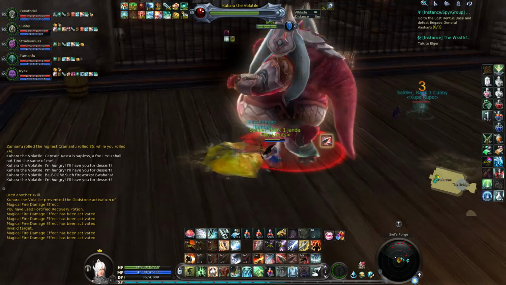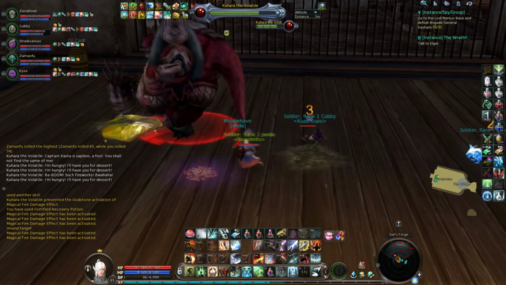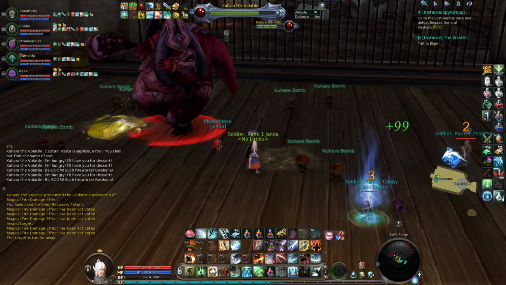Normally you would want to run him over to them. If you're too slow to do that, then he's going to stay where he is. He's not going to get the oil soak effect, and the bombs that he summons will not deal any damage to him, like next to nothing really.